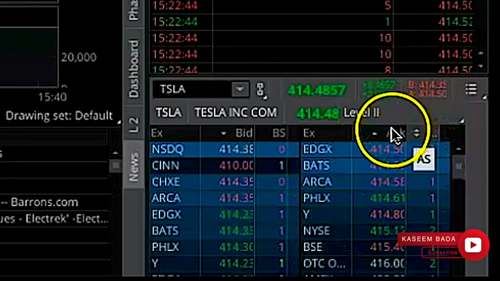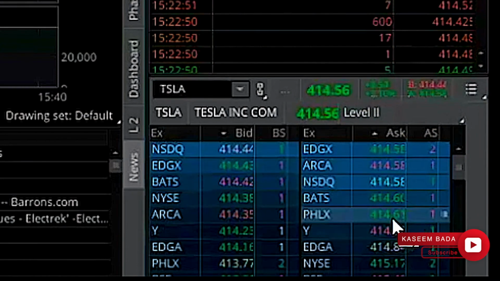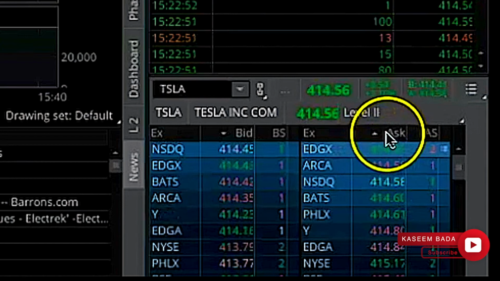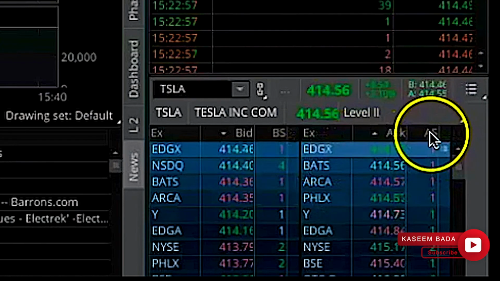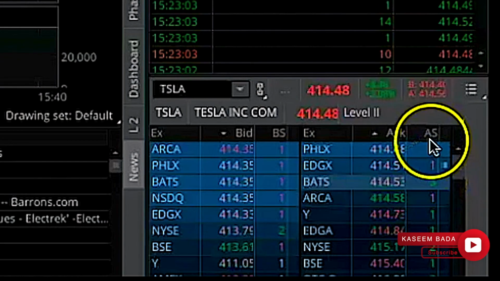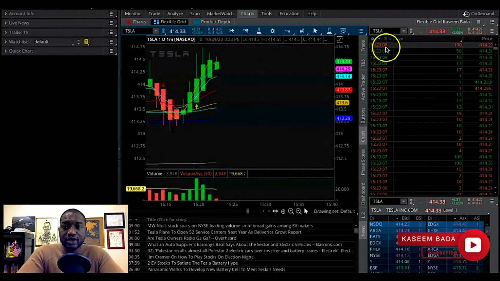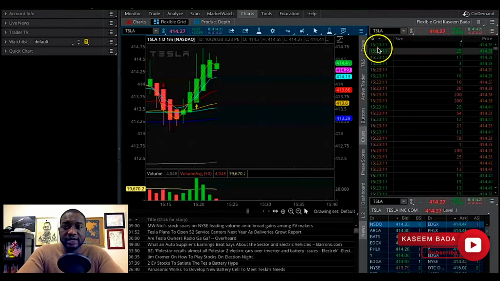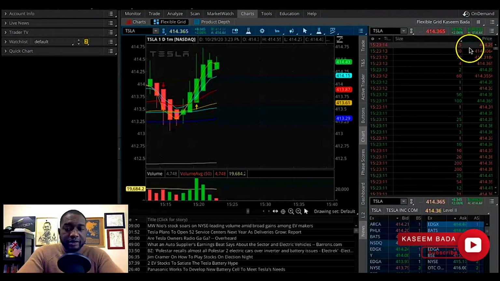And right here we can see all the ask prices. So these are the sellers, people that are willing to sell their stock for this price. You can see them coming in and saying, okay, we want to sell for this price. And then you can see the size here. This is the size from the exchanges that are coming in. And on this side, right on top here, we can actually see the actual price and the sizes of the information that is coming in.